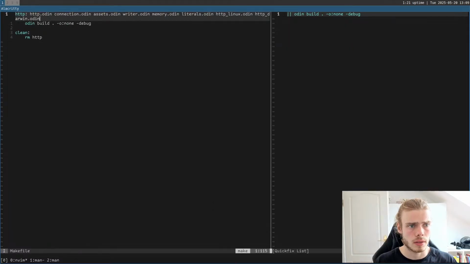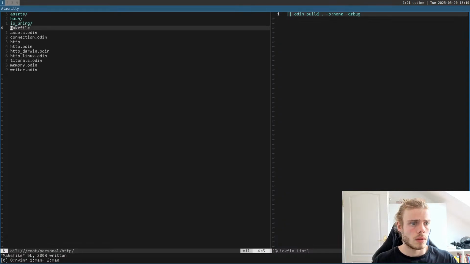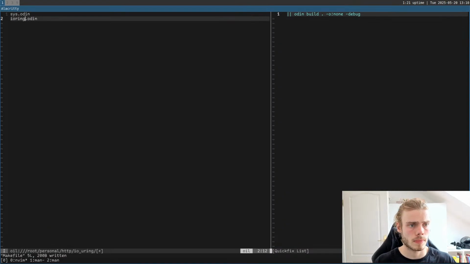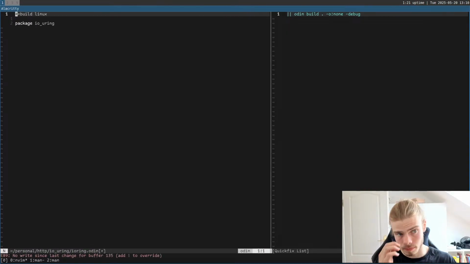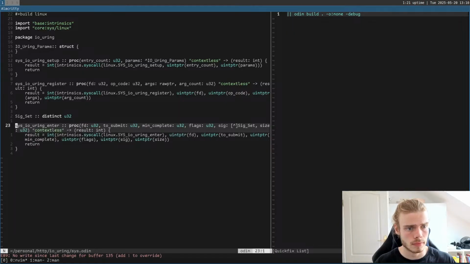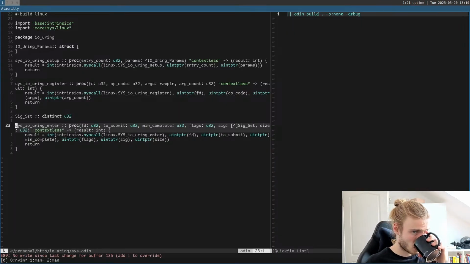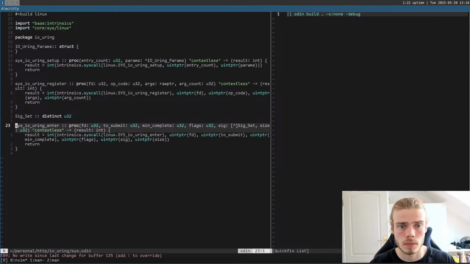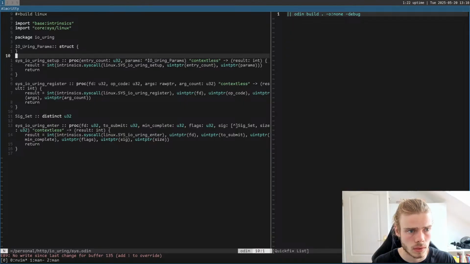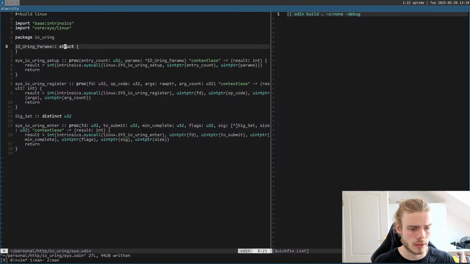Makefile. Let's also add io uring sys.odin, io uring.odin or io ring. Okay. Now we have to define all of these structs, right?